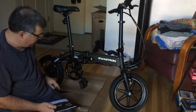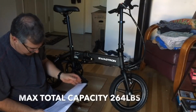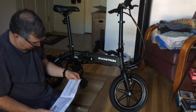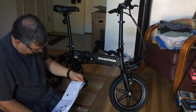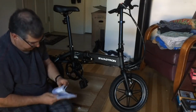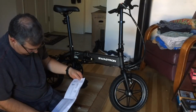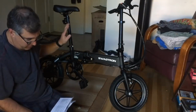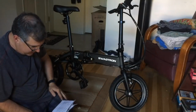So, it's an aluminum frame. Once again, the battery's inside, the hub motor back there, aluminum wheels. Overall, the bike is pretty light. Max weight is 264 pounds or 120 kilograms. Up to 30 miles. Max incline is 25 degrees, so that's a pretty good hill climb for this bike. I thought so. We're not going to be doing a lot of hills around here. If you're pedaling, you could do better than that on a hill if you needed to with the pedal assist. What it's rated at is that the motor will take you up 25 degrees without the pedal assist. Like I said, it's an all aluminum frame construction, and we're running at 37 pounds. It's 49 inches long. Folded, it goes down to 26.